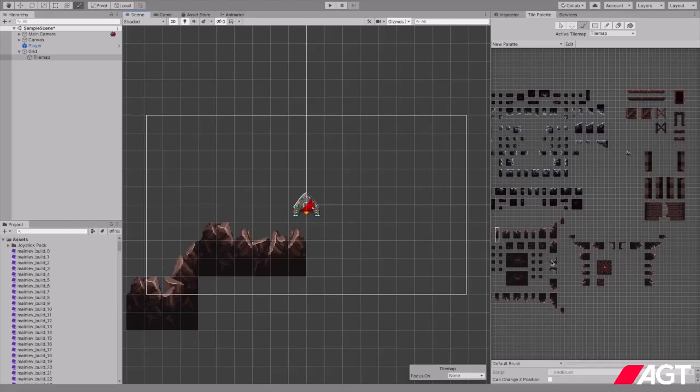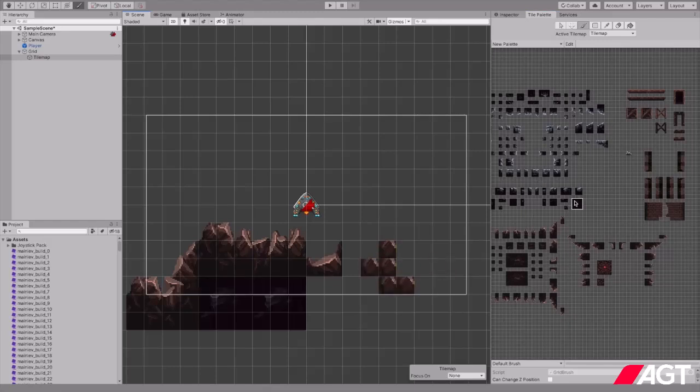The best way to learn it is of course to try it yourself. You will see that it's quite easy once you get used to it. You just need time. You need to take time to build the map. From the tile palette you can, let's say, use one element, and you can paint one element at a time, or you can use the entire block of elements and paint them on the map.